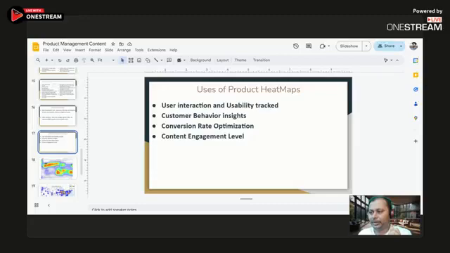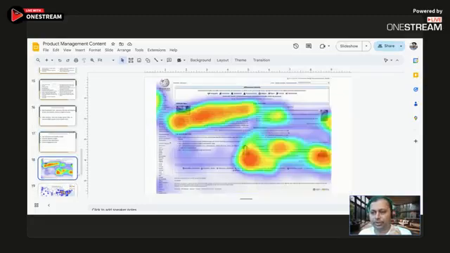Yeah, as you see on the screen, these are a few heat map examples which I got from Google search. This is a Wikipedia page. Users are reading here. Once they start the page, they are reading the top main sections and a few images, pictures. Yes, they move the mouse here and there. So you have the orange and the dark orange or nearly red in these zones, and the rest of the things are green and blue. So that is how it is.